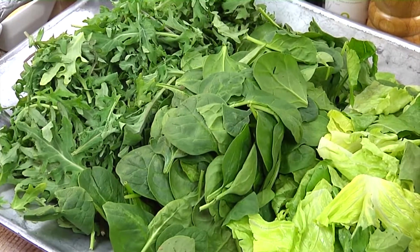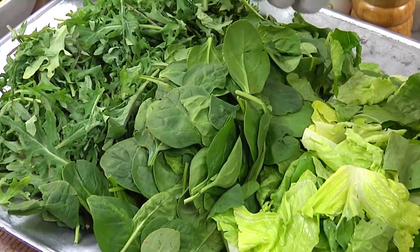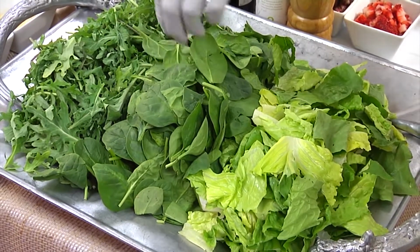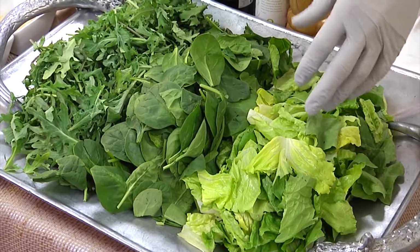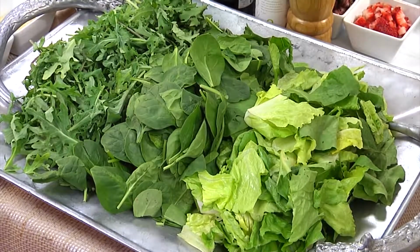The lettuce mix, which is the really important part of the salad, is all local. We start with baby kale, some local baby spinach. Then we'll be adding some crunch to that salad with some chopped hearts of romaine.